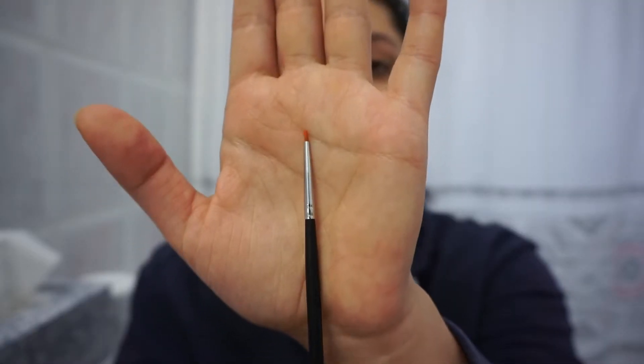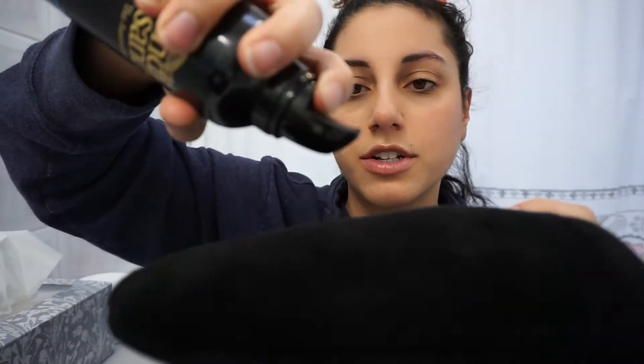I have all my supplies. I have my Bondi Sands tanning foam that I use to give my body a tan — I figured this would probably be the best for freckles and it doesn't make you look orange, it has an olive undertone. I also have a really tiny liner brush and a toothpick because I want to make different size freckles, some darker and some lighter, to look as natural as possible. I have my little tanning mitt and I'm just gonna spray a little bit.